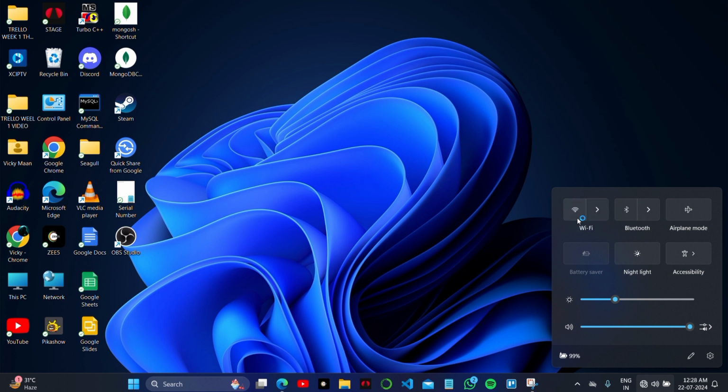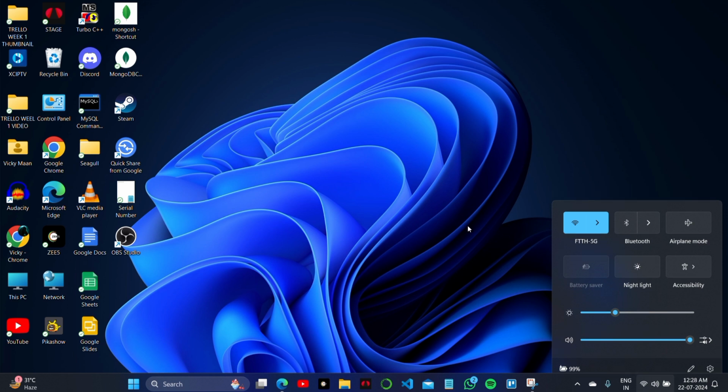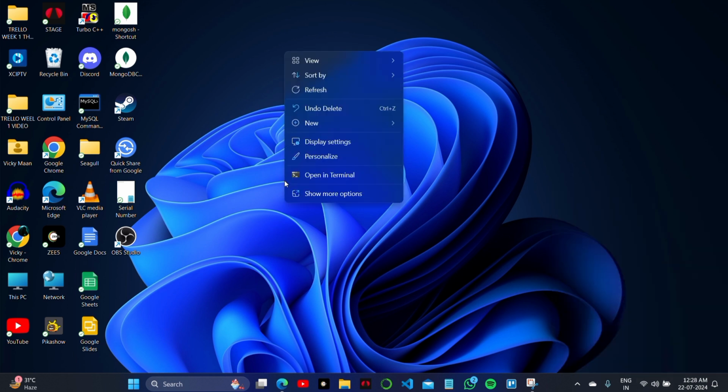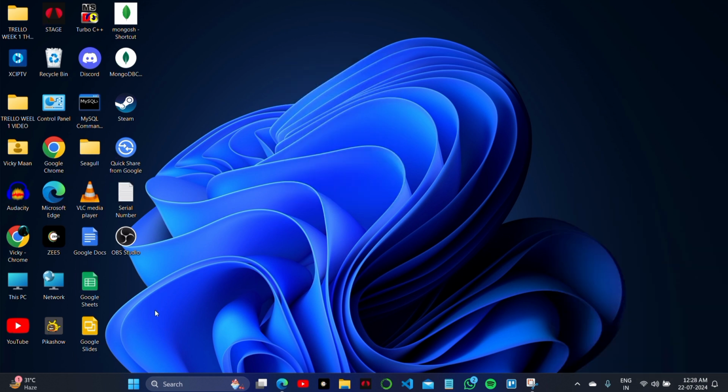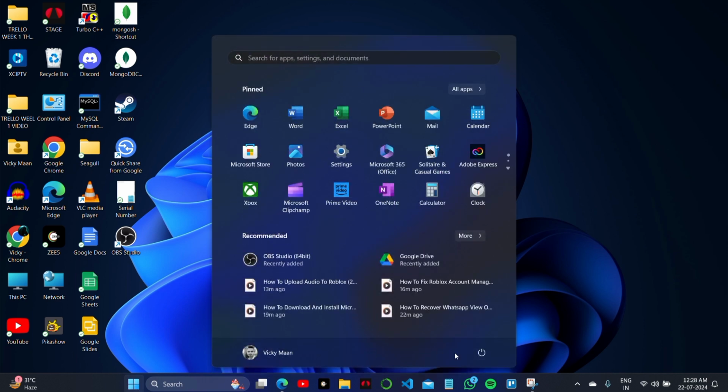Firstly, you should click and check your Wi-Fi network connection, that you are connected to a better Wi-Fi network and you have full network strength on your PC. Second thing, you should make sure that all the PC applications are running smoothly and there is no lag between them. The third step is to click on the restart button of the PC to restart it completely.